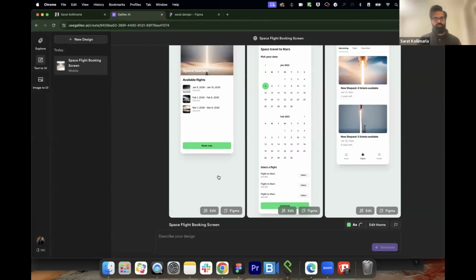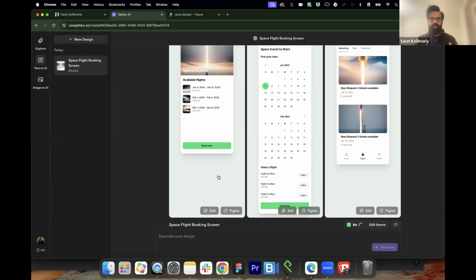But I feel the future of this tool and how it is going to affect product designers, it's not going to replace junior designers. What it's going to do is people are going to include this kind of tool in their workflow. What I mean by that is every design company or software company has their own design systems. When I say design systems, it's like brand guidelines. They have their own set of components, patterns, what kind of buttons to use, what kind of user experience for these kinds of screens.